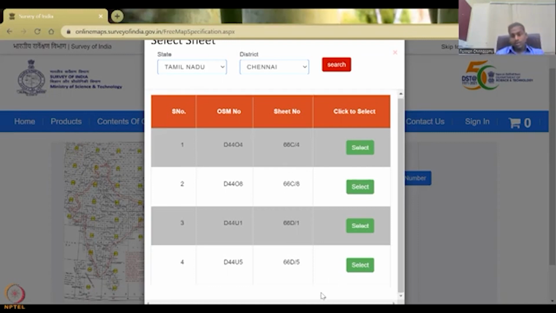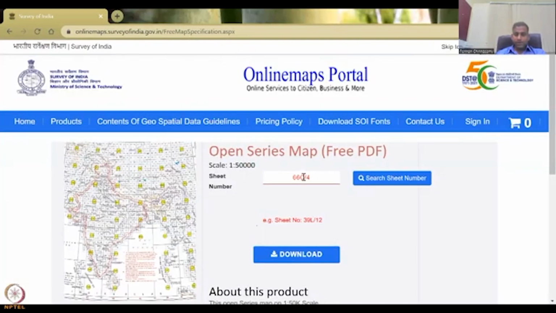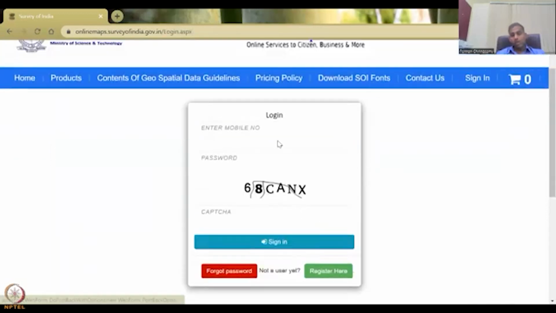Okay, so once you have the OSN number or sheet number, you can press select to place an order, and then there it is selected. Just give it a second so that this gets populated here, the sheet number, and then you can download. So when you hit download, you will have to log in, and then mobile number, password, etc. I prefer not to put it on my numbers here. So, but still, it's just straightforward. You sign in, you register, and then, or if you don't have an account, please register and download the image.